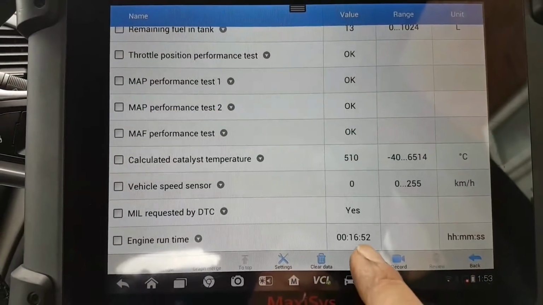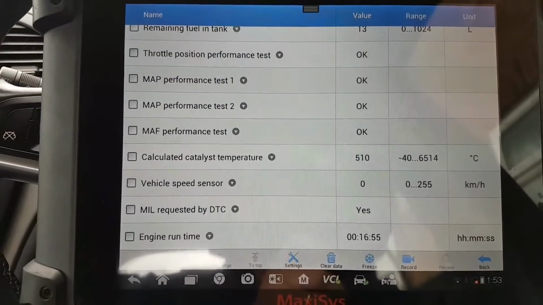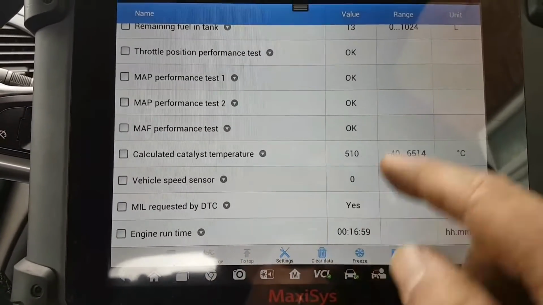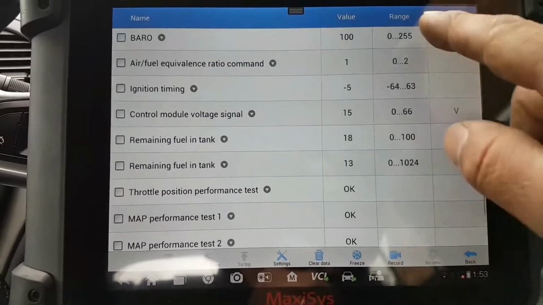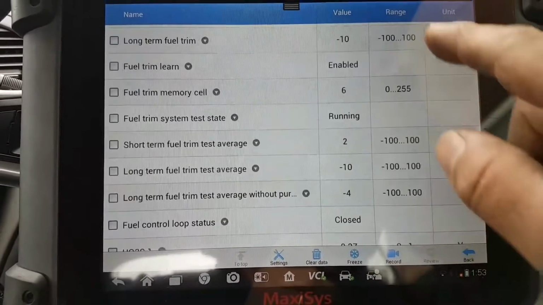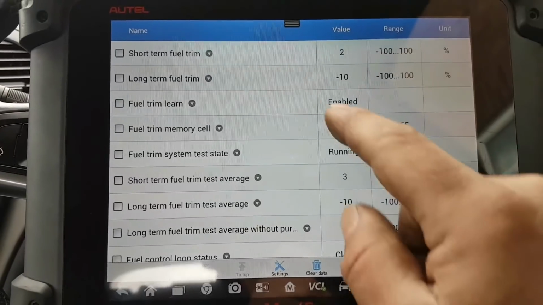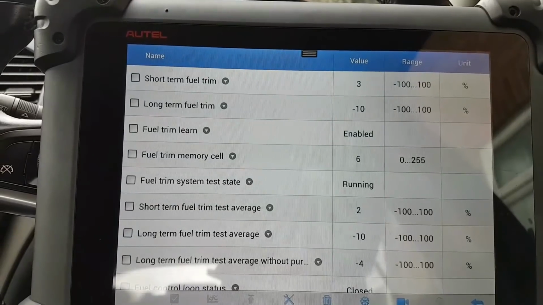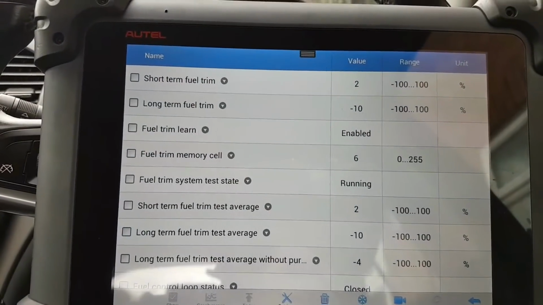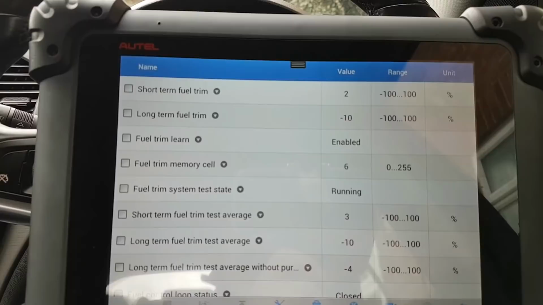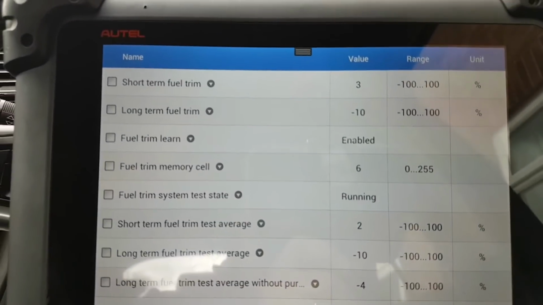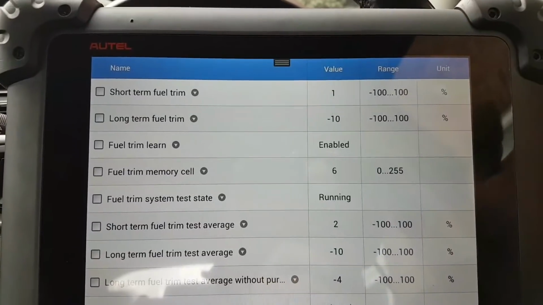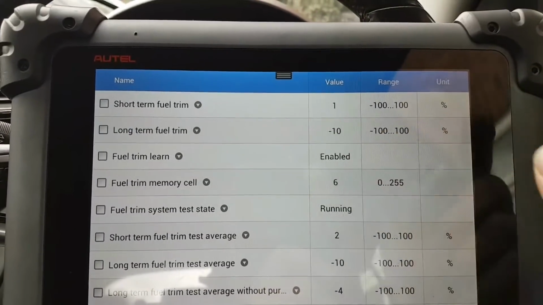Okay, and the engine has now been running for about 16 minutes. Obviously I haven't restarted the engine yet, so for all intents and purposes the ECU still sees the code that was there at the start. As you can see, my short fuel trim is bang on around zero, which is good. My long fuel trim, however, is a little bit on the low side. It came all the way, as you've seen before, up to 20-something, and obviously that will trigger the code.